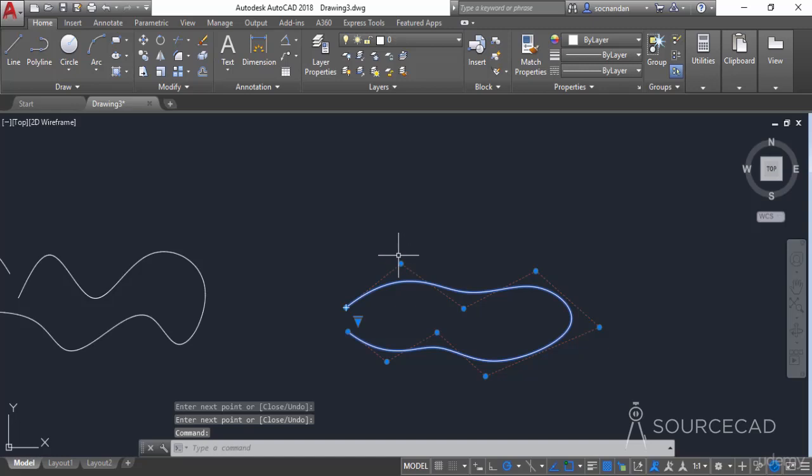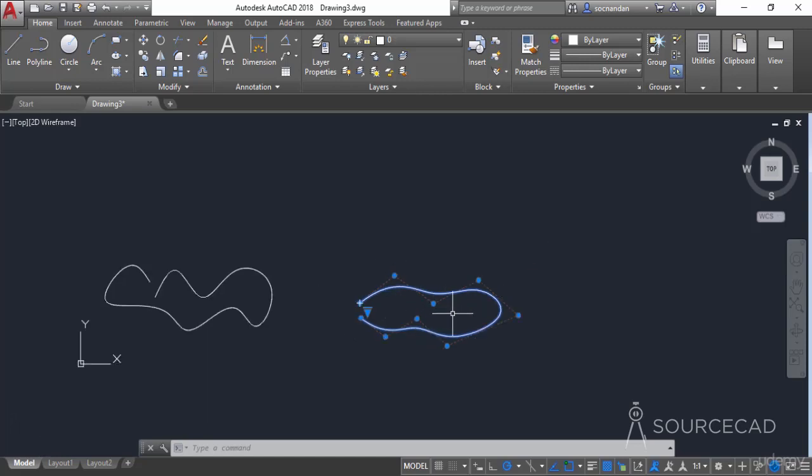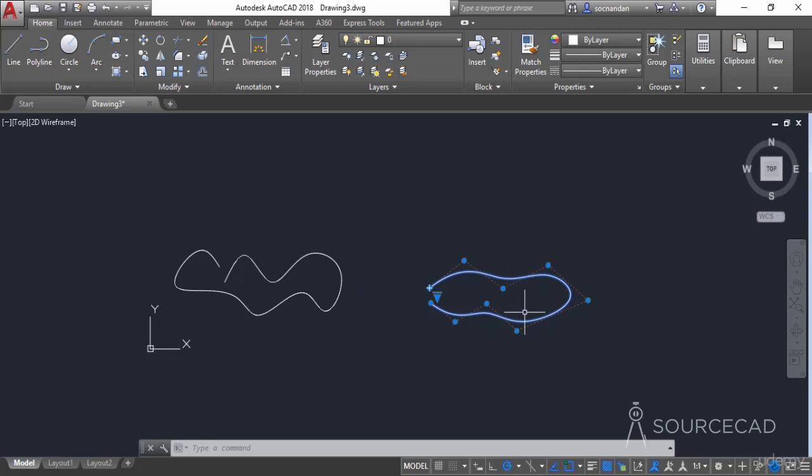Now you'll notice that at all the points where we clicked we see this grip, and the spline is not touching the points where we have clicked, except for the starting and end point. We have clicked at this point, then this, and then this point. Now, if you want to change the type of this spline, if you want to make it a spline of this type, then you can change it using this grip. So click on this down pointing grip and change it to fit. And here we have it, this spline fit.